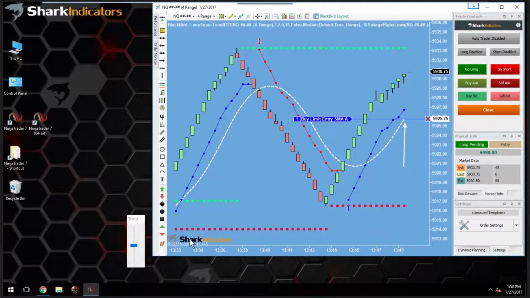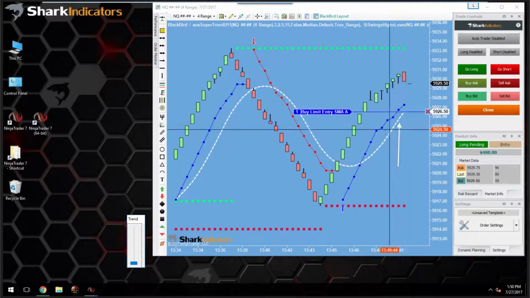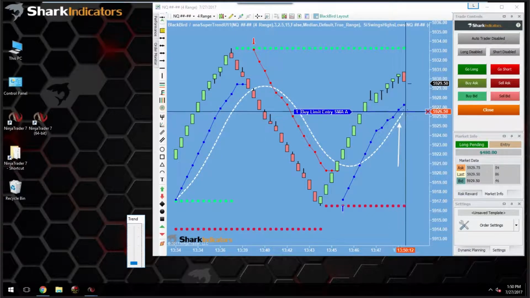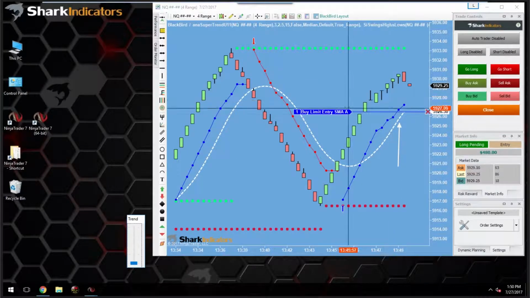Then all we need to do is pull the market down a little bit and wait for that market pullback to pick up your limit order. As we're watching this, you can see that limit order is just going to keep following the SMA 14 until we get that pullback to pick up that order.